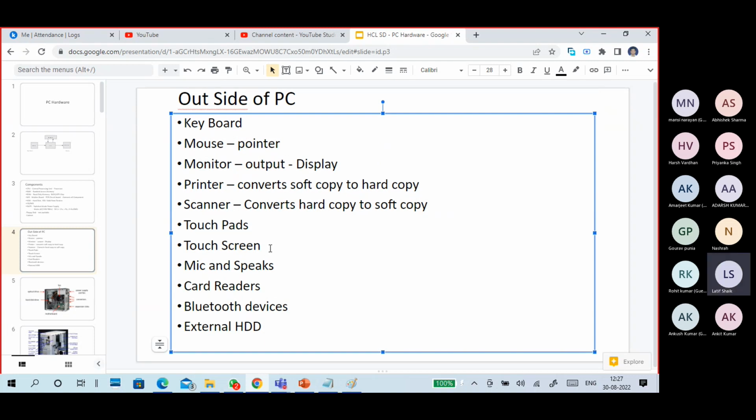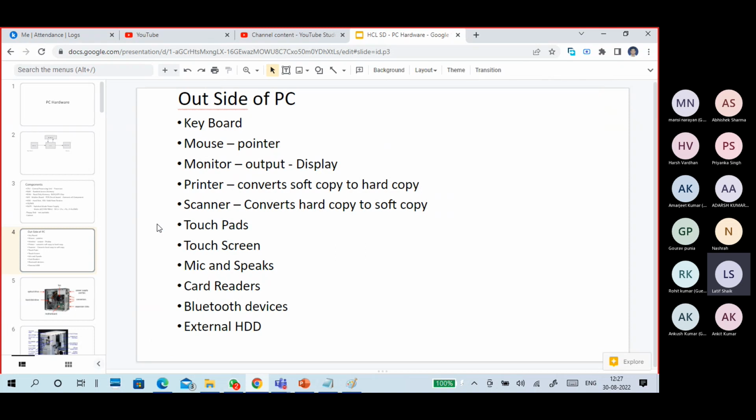So here it is. Touch screen things came. Nowadays, touch screen laptops have become less common. In the middle, around Windows 8, touch screen laptops came into the market, but later touch screen laptops were gone. They are very costly, or Surface Pro kind of stuff. It is not balancing the whole infrastructure part.